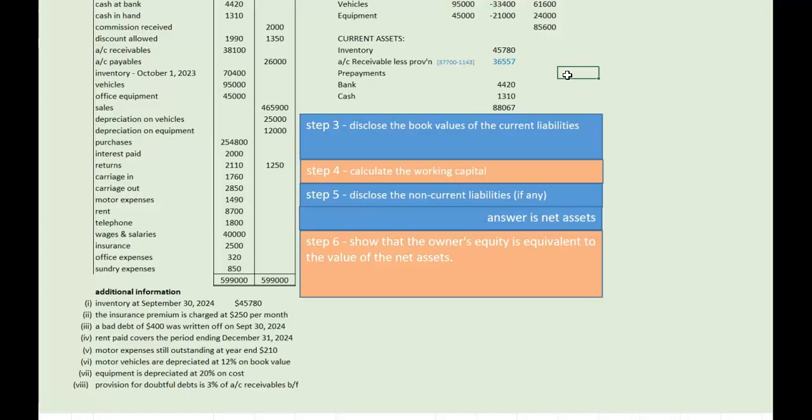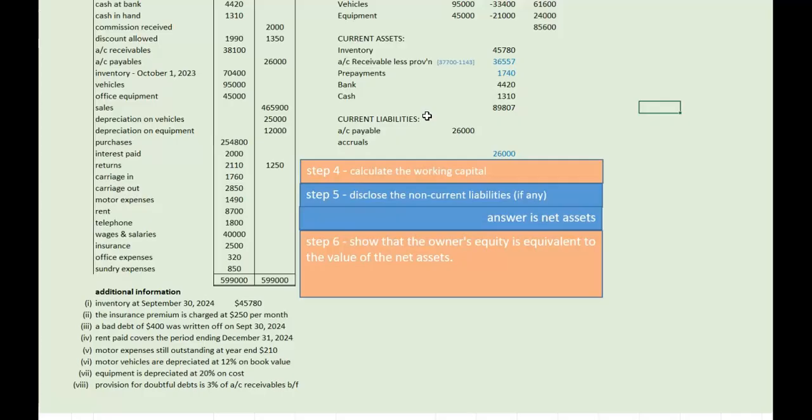The prepayment, well, it says that we paid too much money on that rent. That was the only thing that was prepaid. So we know that that figure was 1,740. All right, good. And so now we have our total current assets. Now in my method, I'm going to actually take away the current liabilities from that. Those of you who are doing the total asset approach, you will just add that 89,807 onto the 85,600, and that will give you your total assets.